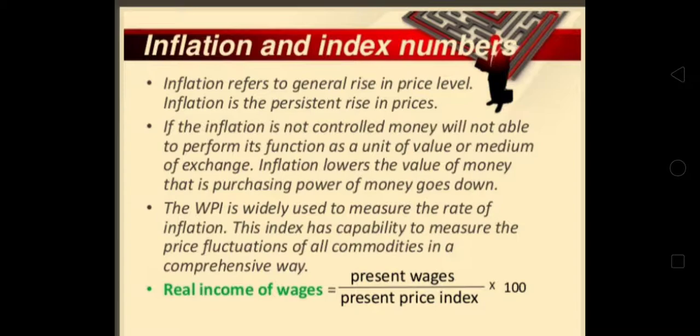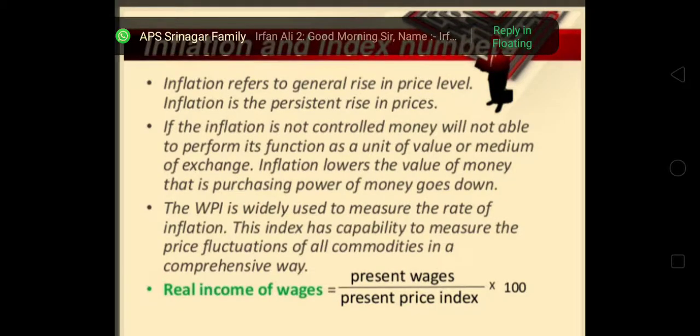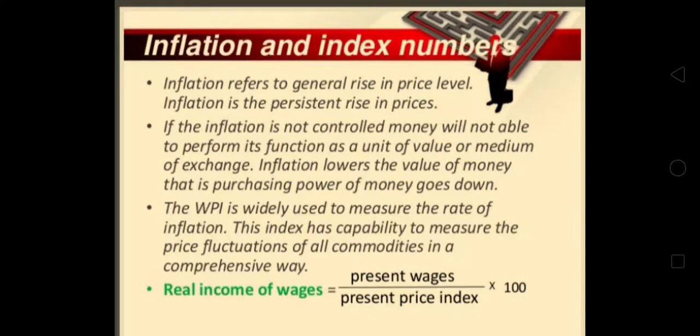Real income of wages is equal to present wages divided by present price index number into 100. Shortly, I will conclude with these words: inflation refers to a situation of rise in the general price level in a country over a fairly long time. Often inflation is measured in terms of the wholesale price index. A consistent rise in the wholesale price index over time implies a situation of inflation.